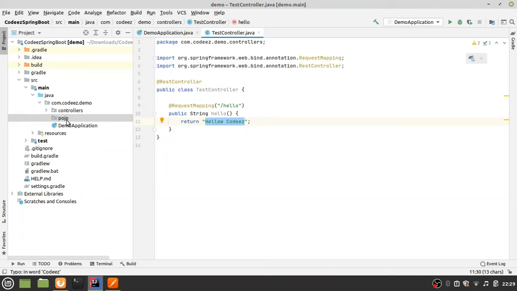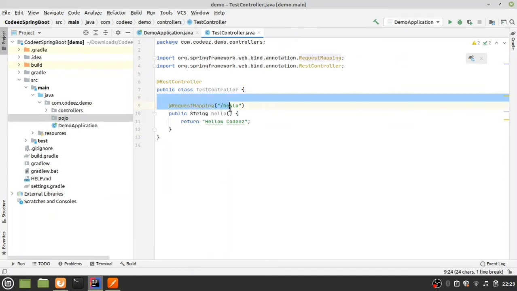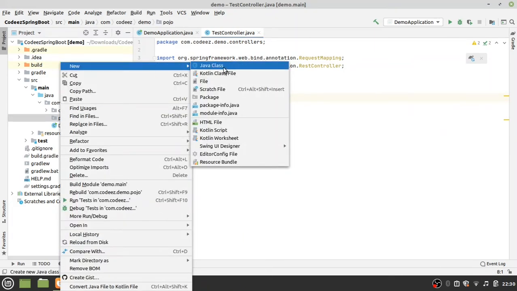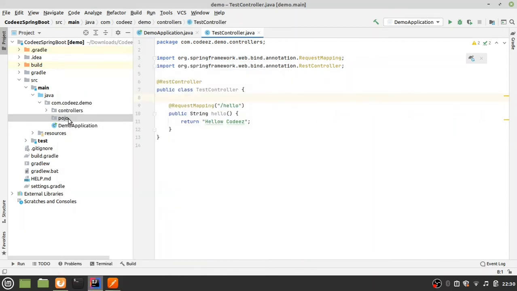POJO is just an acronym for plain old Java object, and it is nothing but a Java class which contains just properties, nothing else, only properties and their getter and setter methods. I am not going to get into getters and setters, but let me know if that is a requirement.